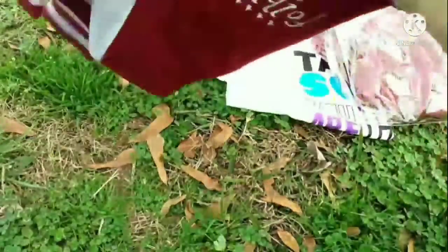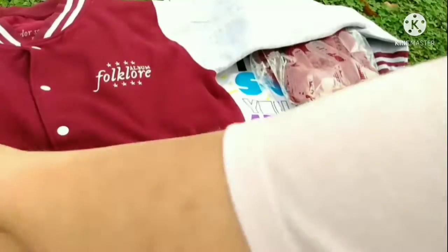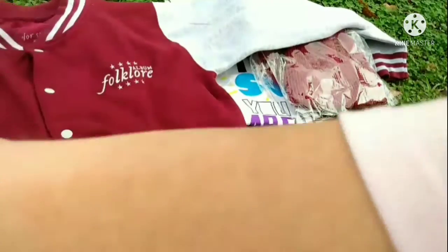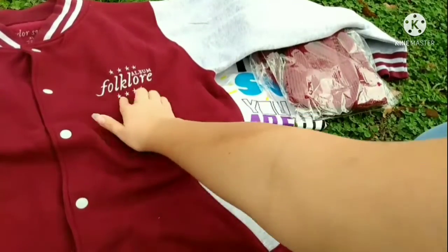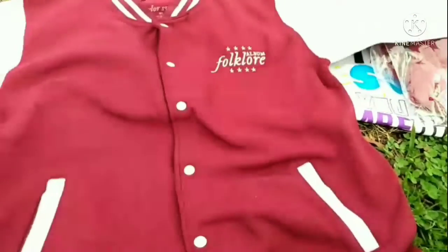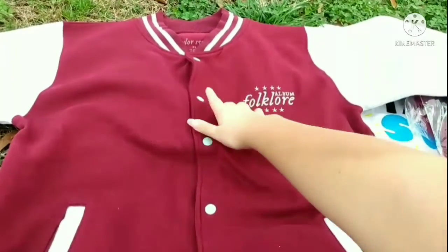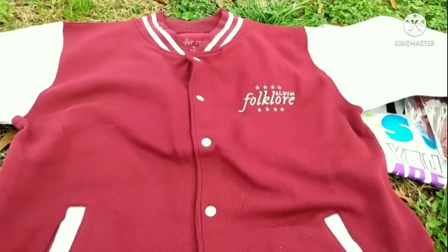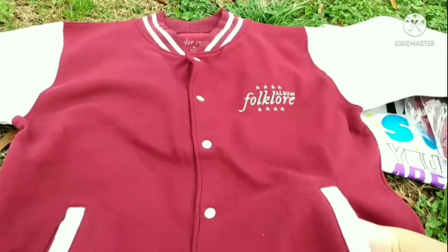Next, we have the Flashback in a Film Reel jacket. Let's just lay it out. It is like a varsity letterman. It's super cool. Says Folklore album up here. It's got the stripes, buttoned up. Super cool. It's got pockets, which I love.